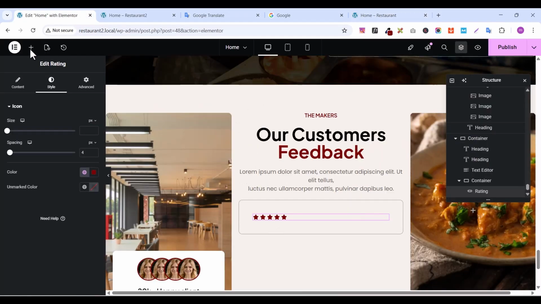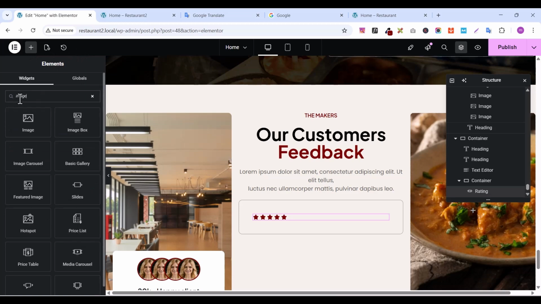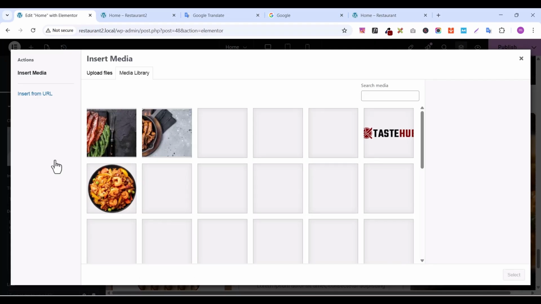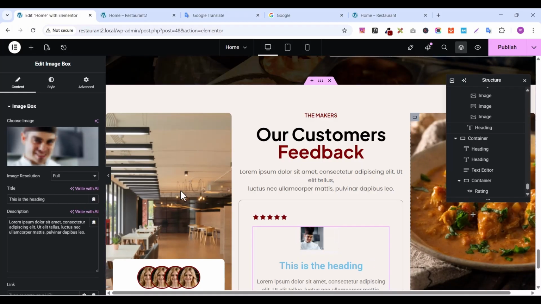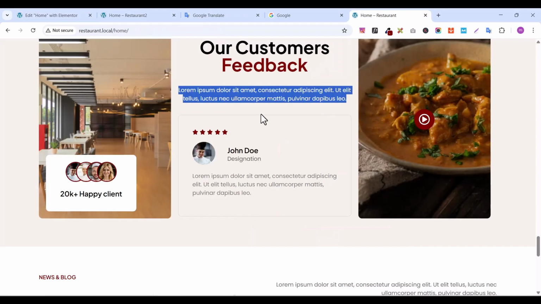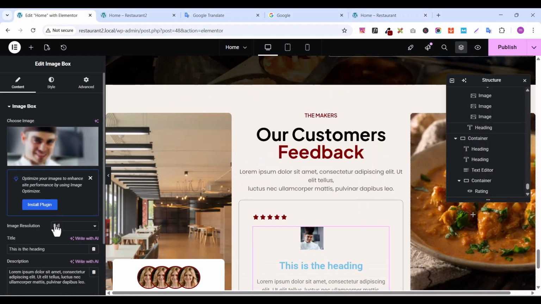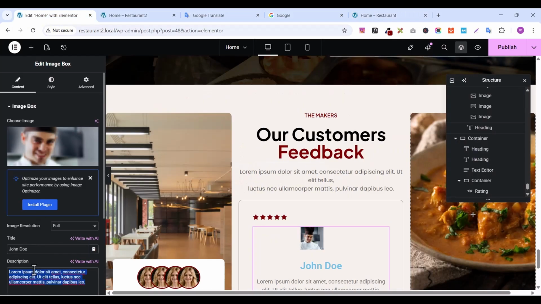And let's add another element, and that's going to be our image box. Drag the image box below here. Good. Select our image. Let's select this image. So on the text, select the name here. Back to our reference, our working environment. Paste it below here. Back to our reference site, copy this. Back to our working environment. Let's paste it here.